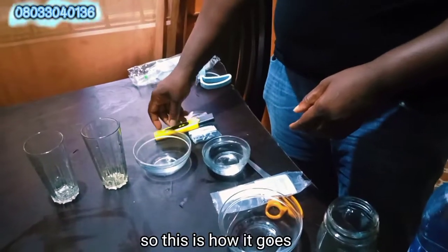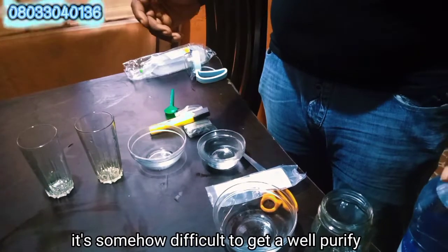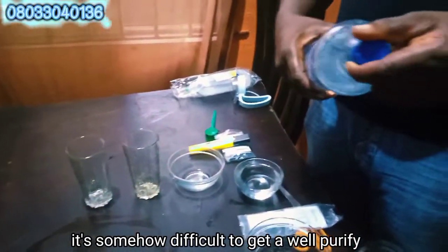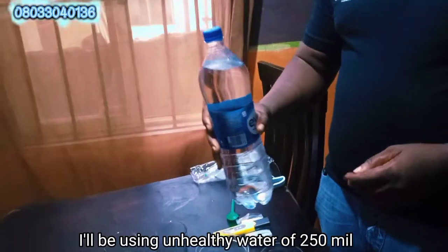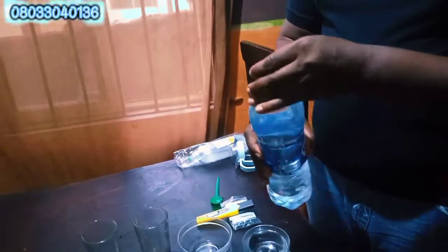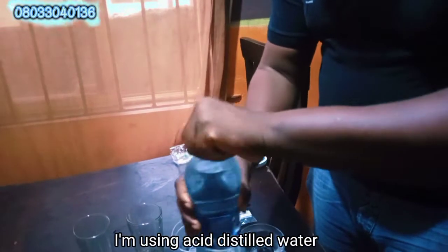So this is how it goes. It's somehow difficult to get well purified distilled water. You need distilled water, but here I'll be using Eva water of 250 ml. So this is Eva water I'm using as distilled water.